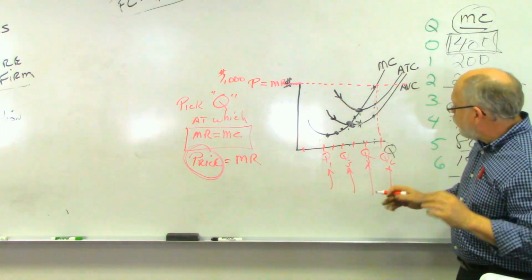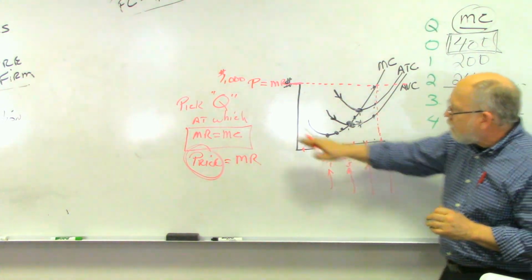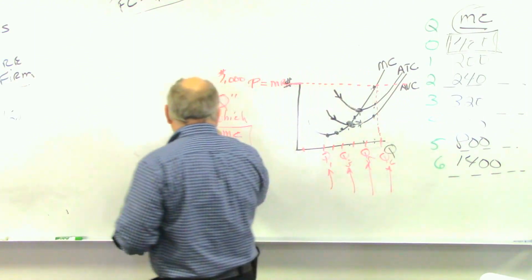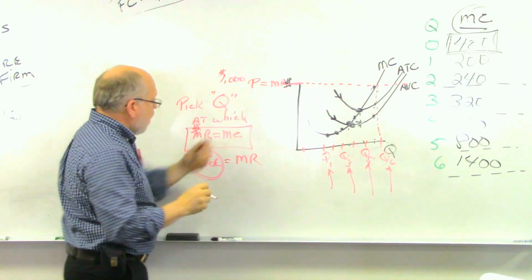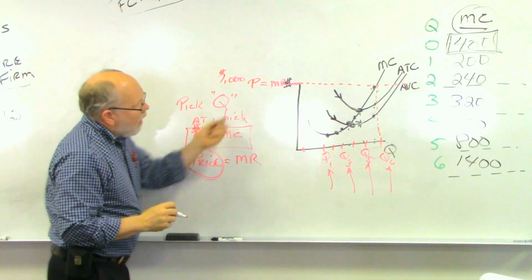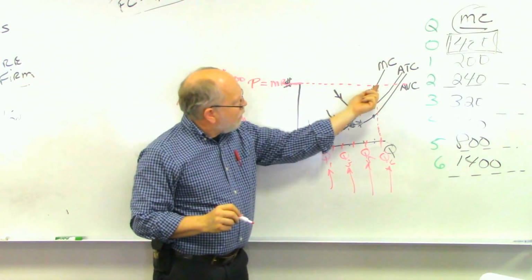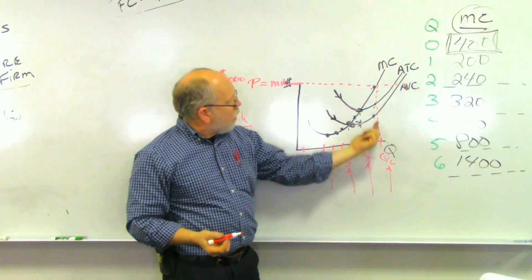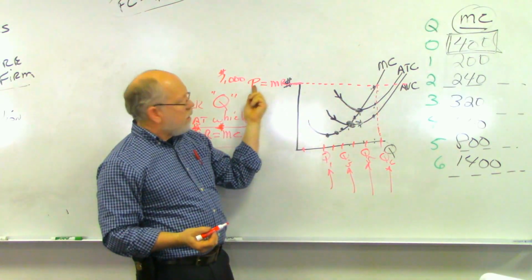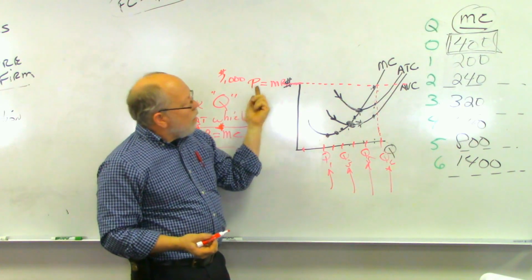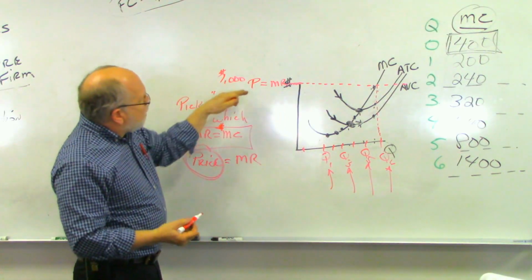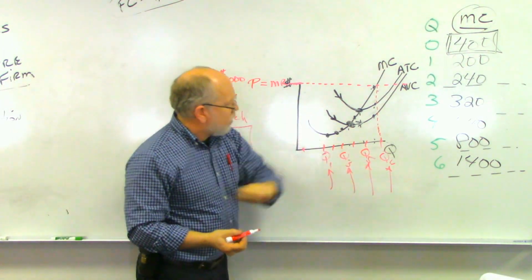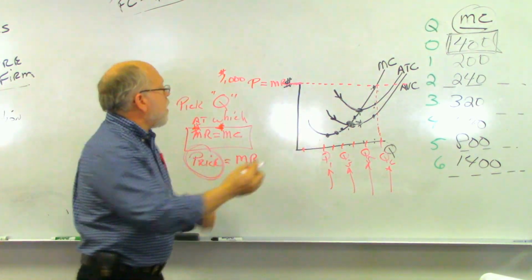How many should we produce? And the answer is we should produce that quantity. We pick that quantity at which this dollar amount, which is our price, equals this dollar amount. And that happens to be true right here. At this quantity, we say, well, what's our marginal cost? Well, we go straight up and we read it off. Oh, it's $1,000, which also happens to be our price. Which means that if the going market price is 1,000, then we want to pick Q6. But what if the market price goes up higher?